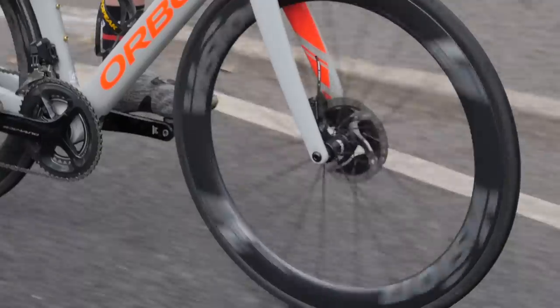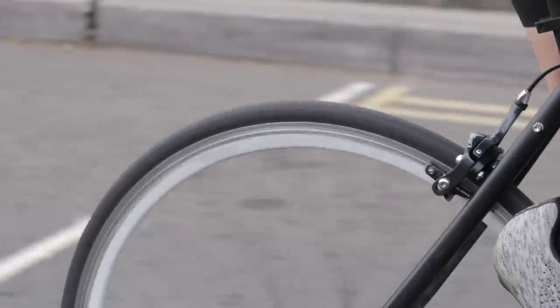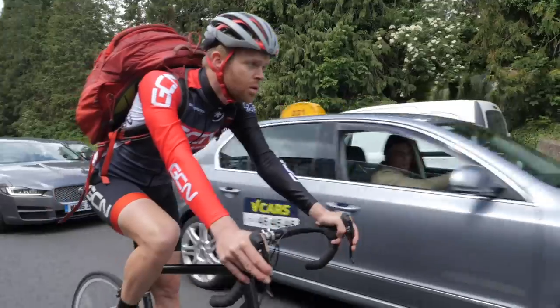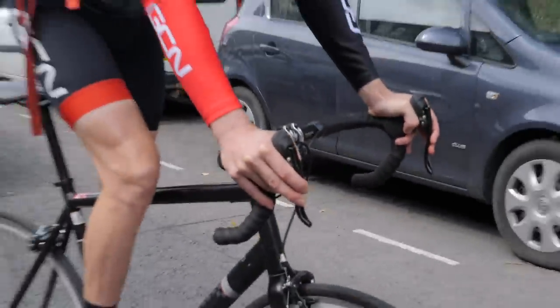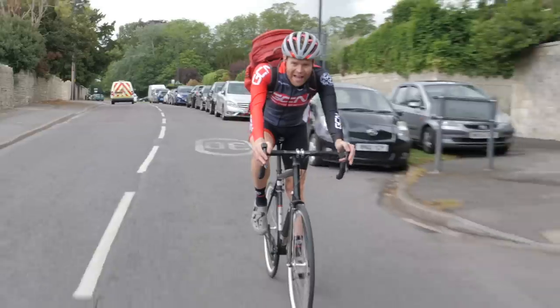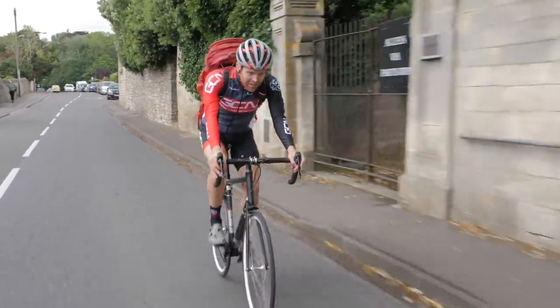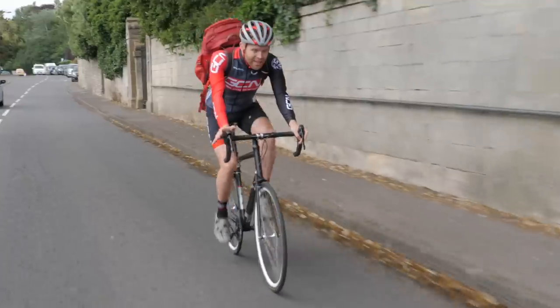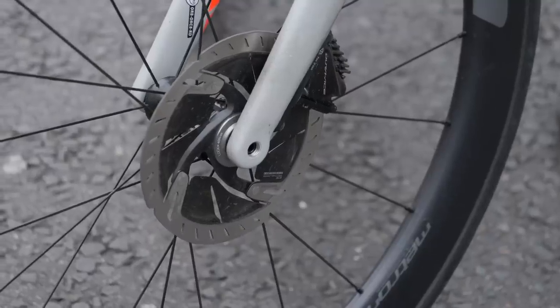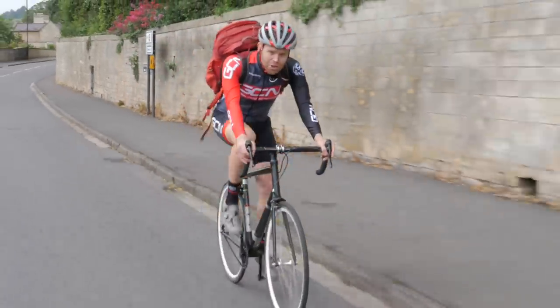One of the biggest differences between our two bikes are the brakes. Brakes are essential when commuting because of all the hazards, junctions, and stopping required in urban environments. These brakes are low cost, but even if properly maintained they can work really well — not as well as Hank's super expensive hydraulic disc brakes, but well enough to stop me should I need them.